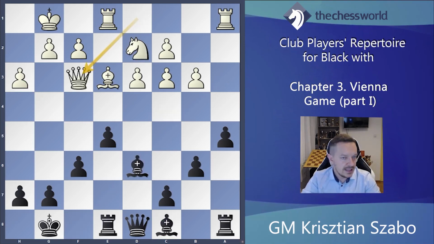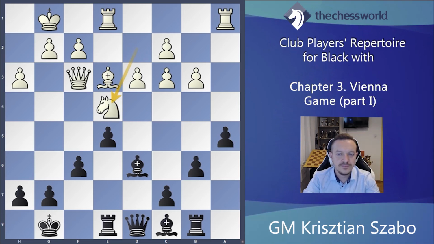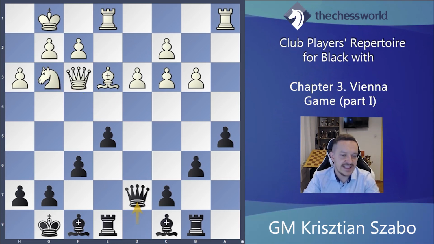Okay, so queen f3 happened instead of knight c4 in the game, and rook b8, knight e4, bishop f8, knight g3, and queen d7. Queen d7 is also a nice move because first of all we avoided knight f5, so there is a strong queen and bishop battery on this diagonal, and also bishop b7 is a nice continuation soon. The bishop will be strong on the long diagonal.